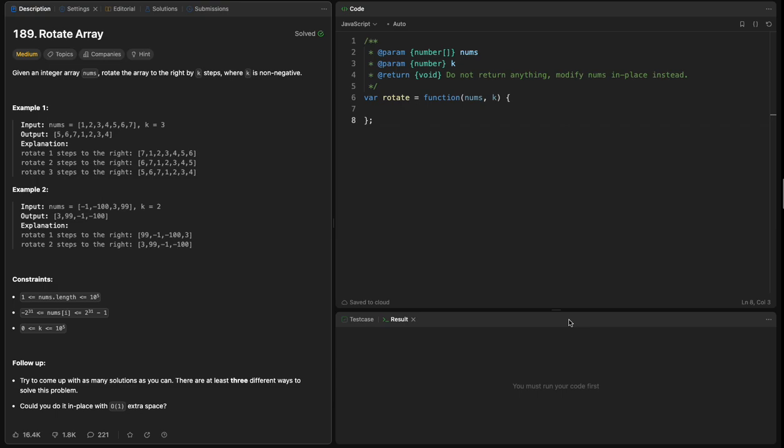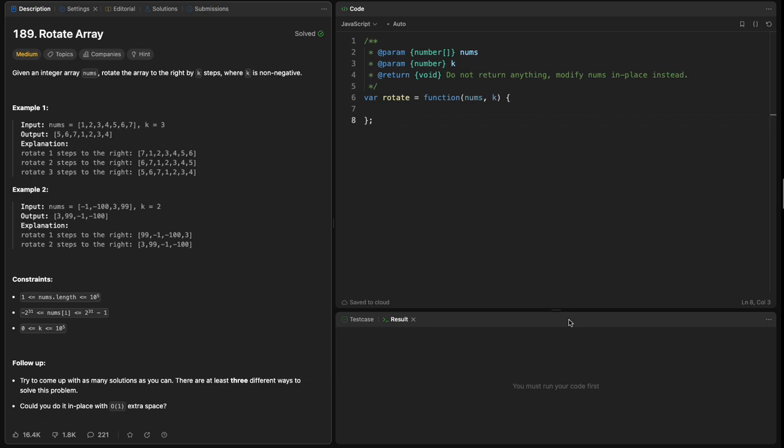Today we continue our series, and not series. Today we have this problem called rotate array. Today we start, not starting actually, because we did this before. We pick a problem which is one of the most famous 150 interview problems in LeetCode. So the problem number 189, rotate array.